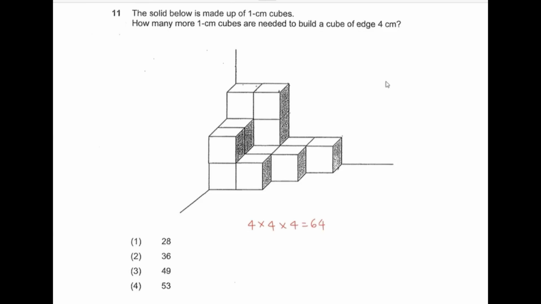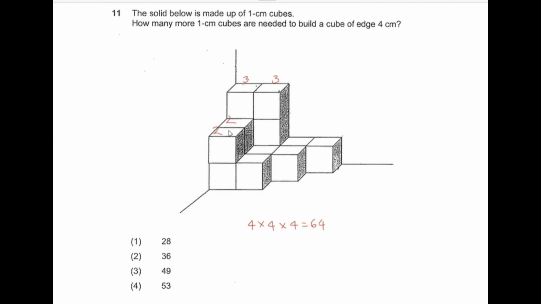So in order to count the cubes systematically, I'm going to use this method, starting with the tallest one. The tallest one is 3 layers tall. So in this column, there are 3 and 3 here. I'm looking downwards. In this column, there are 3. And in this column, there's 3 also. And the second tallest here will be 2 layers. So in this column is 2 and then 2.